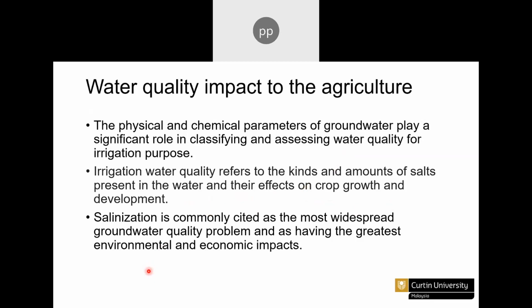Maybe you wonder, salinization is not only from agriculture; salinity also comes from, for example, seawater intrusion or inputs from anthropogenic activities. But what I am trying to stress here is that salinization can also come through agricultural activity, because salinization is an important factor for irrigation water quality. Okay, so maybe in the second part of this course I will discuss this particular point in much more detail.